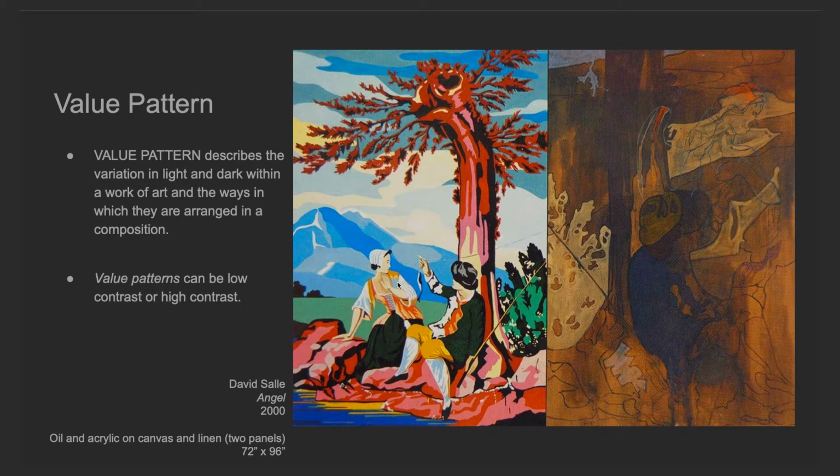And then you can go farther in depth, saying that on the left side we have a higher contrast on the bottom of the image where the land is and the rocks and the people. It's generally darker, and then it's much lighter up here. It's a higher value up here and a lower value down here.